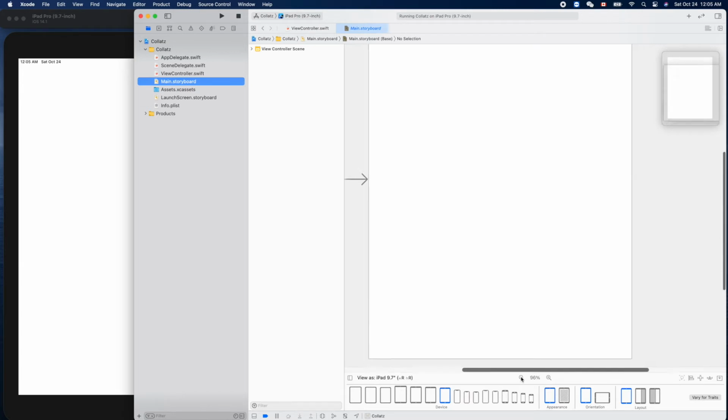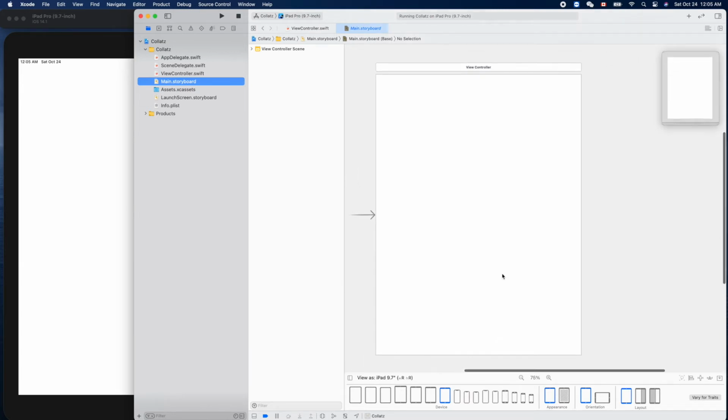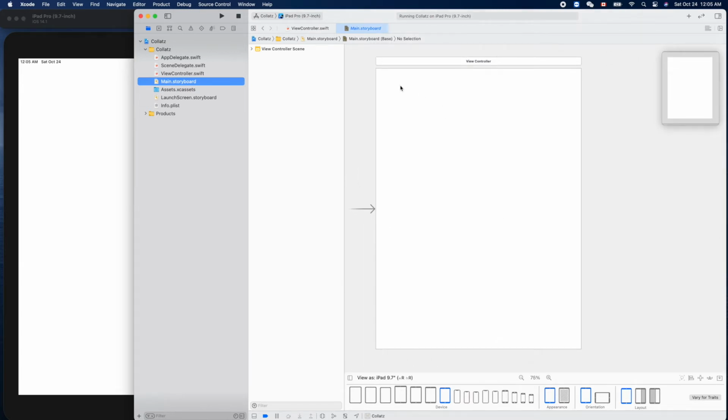It's too big, so make it a little bit smaller. We'll put our input box here and an output box under it, and maybe a button to trigger the calculation. Yeah, that's the plan.